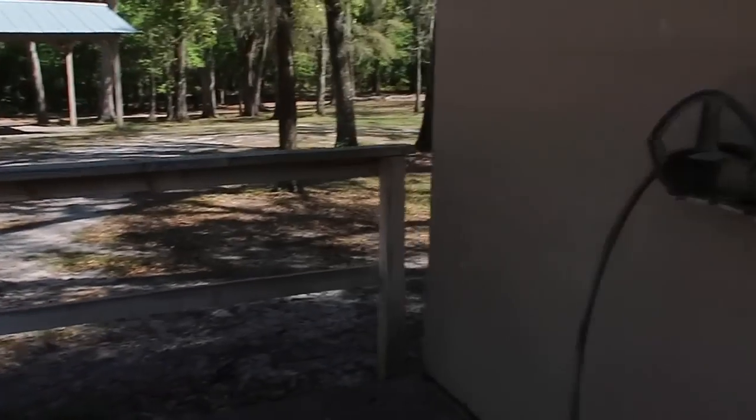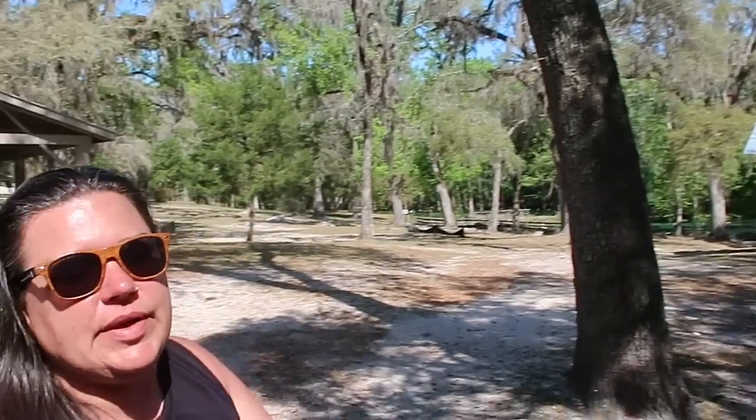So the bathrooms here are bathrooms. They do have running water and toilets, but it's one bathhouse, so it's shared with all of just the people here for the day as well as the campers. So just keep that in mind too if you wanted to come and stay here. But there's showers and there's like little changing rooms and toilets. They even have a hose outside. We've seen people using that to wash their dishes and things, so you can rinse yourself off, your dogs off. This hose right here. Whatever you need to do. So that's nice. You don't have to do it at your site, especially if you are primitive, because you don't have water or electric over there. So at least you have an option for rinsing.